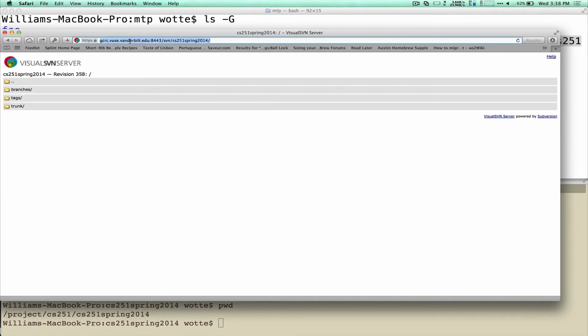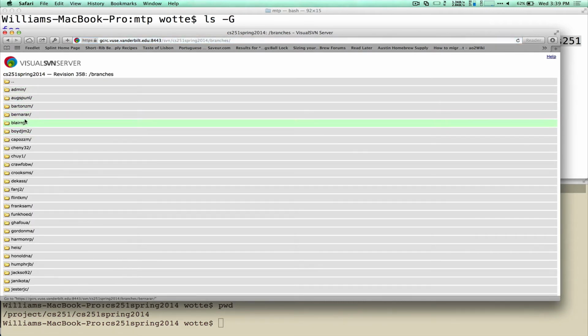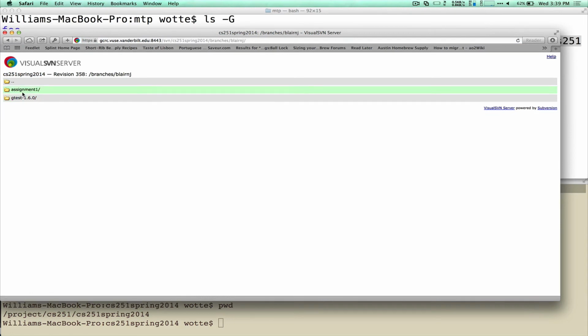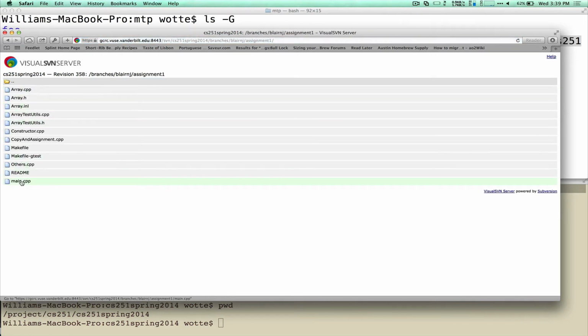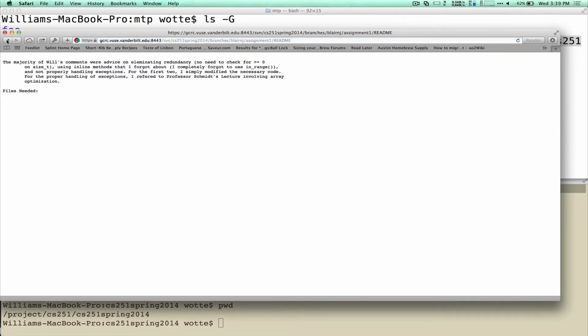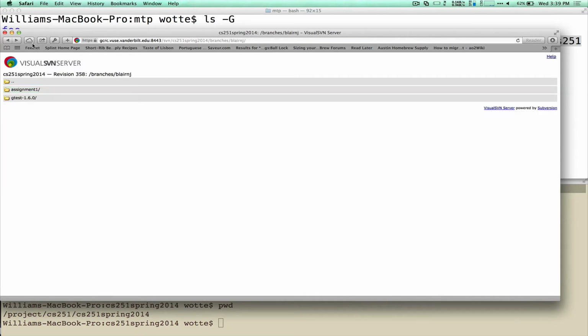There is this web interface that you can use to browse the repository, and I could go into some random person's folder and download their README. So you can certainly download it that way and edit it, but going through the web interface is just a way to see what's going on the server.